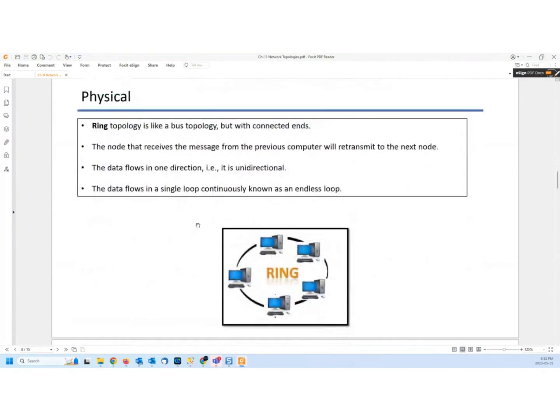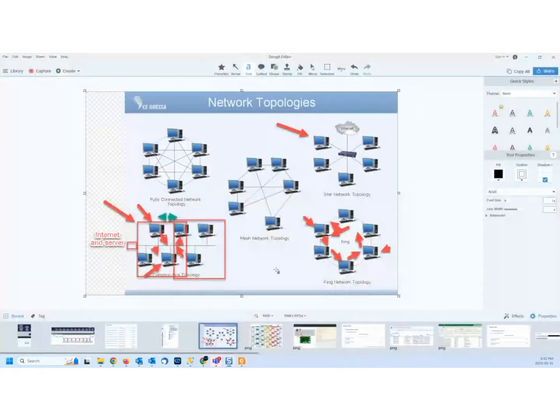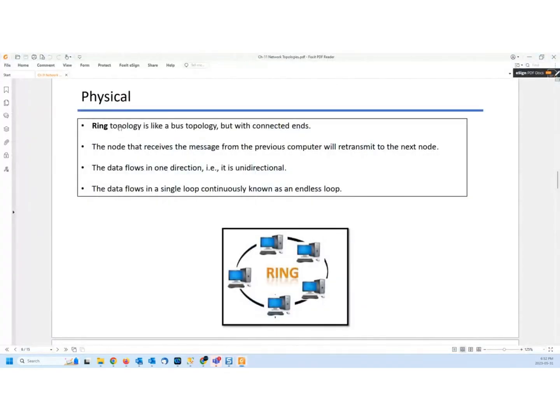Ring topology, I actually explained that by looking at this diagram. Ring topology is like a bus topology, but with connected ends. The nodes that receive the message from the previous computer will retransmit it to the next. So it's like a pillow tag game.